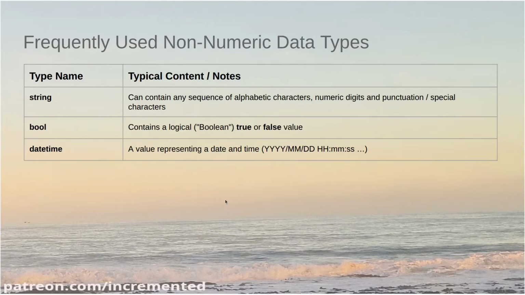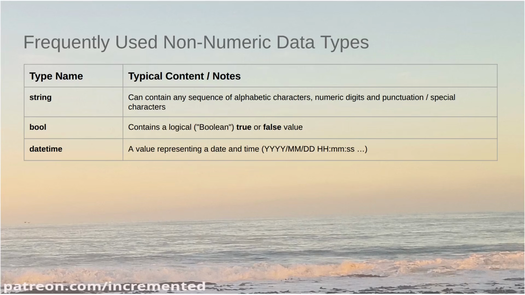In this episode, we're also going to carry on looking at our frequently used non-numeric data types. String we looked at in the third episode, and we're going to continue using string on and off throughout the rest of this course. Remember, string can contain any sequence of alphabetic, numeric characters, punctuation marks, special characters. It's a general purpose variable. It's probably the most common type of variable that you would use in a C# program, but it doesn't have a significant, measurable, operable numeric value, so you cannot perform arithmetic operations on a string.